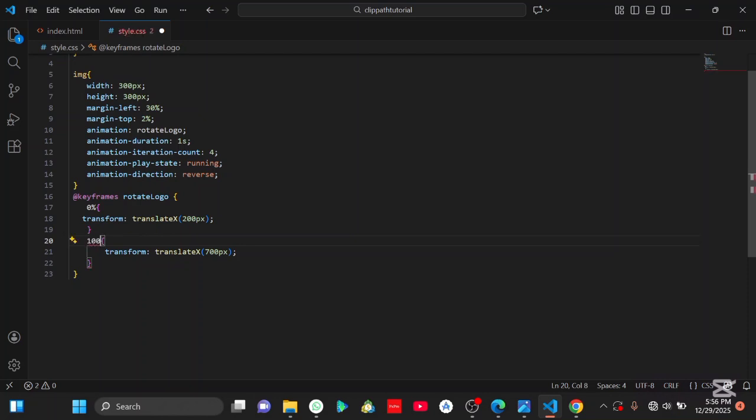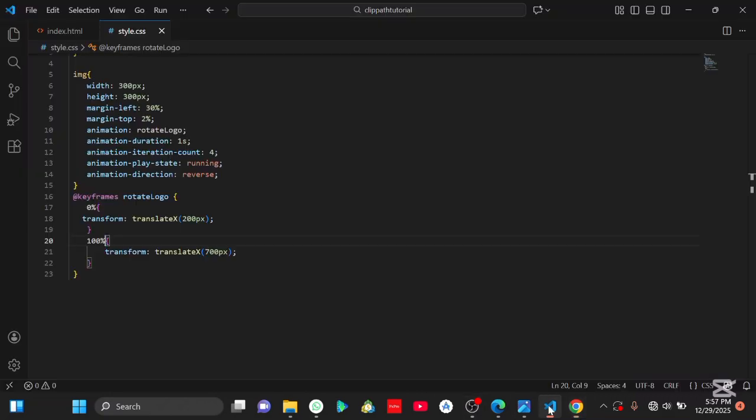That is what we want to get at the end. And I save. You can see that it is the same result, because at 0% it is where we are starting, and at 100% it is where we want to end up. So with the values from 0% to 100%, you can see the wonders that you can do.